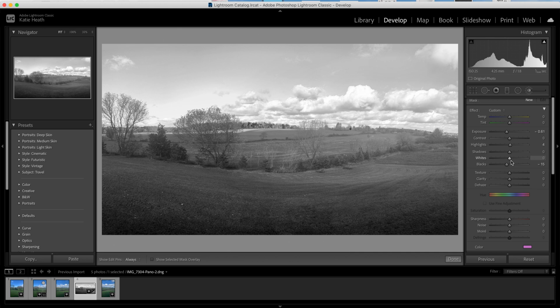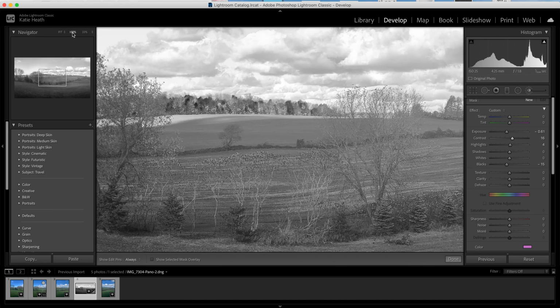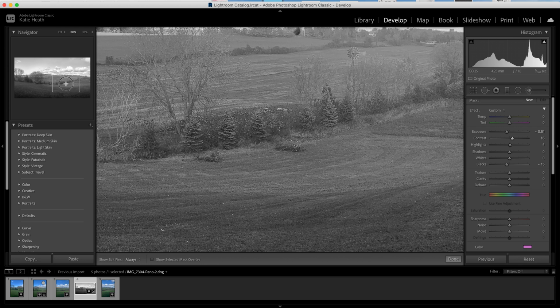Now, the reason I use this color is so that it can really show me where I am affecting the area. Because what I find is when there's no color, some people will start to color outside of the lines, if you may, and then things don't look as nice. So we're going to zoom in to 100% and just kind of bring this over here. And I'm going to just add in the contrast through on these trees.